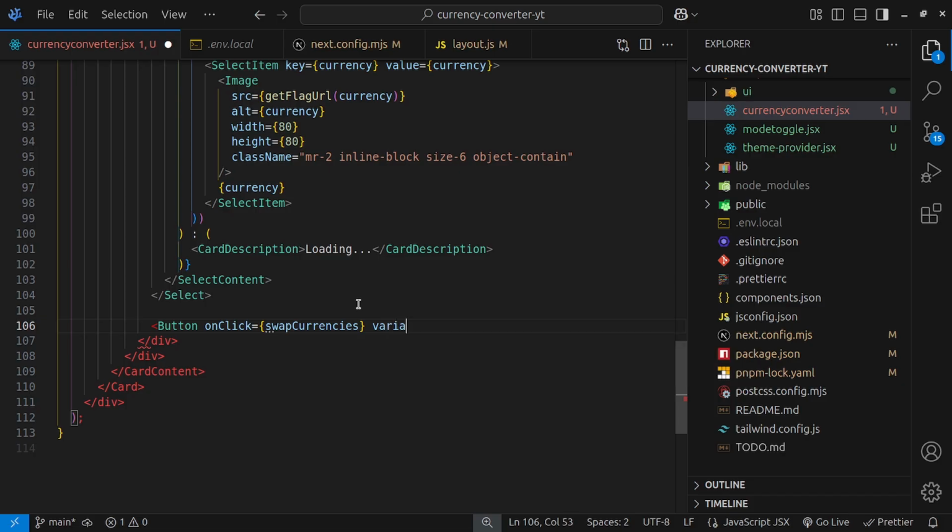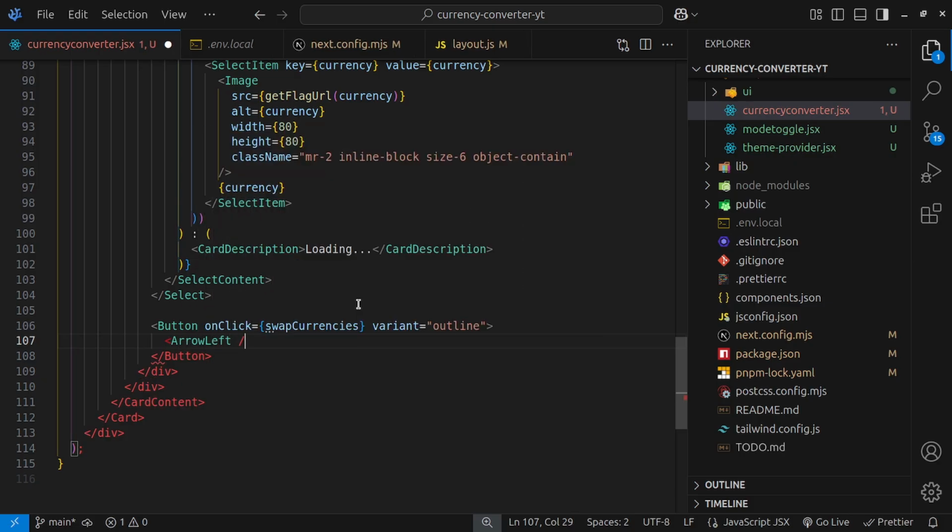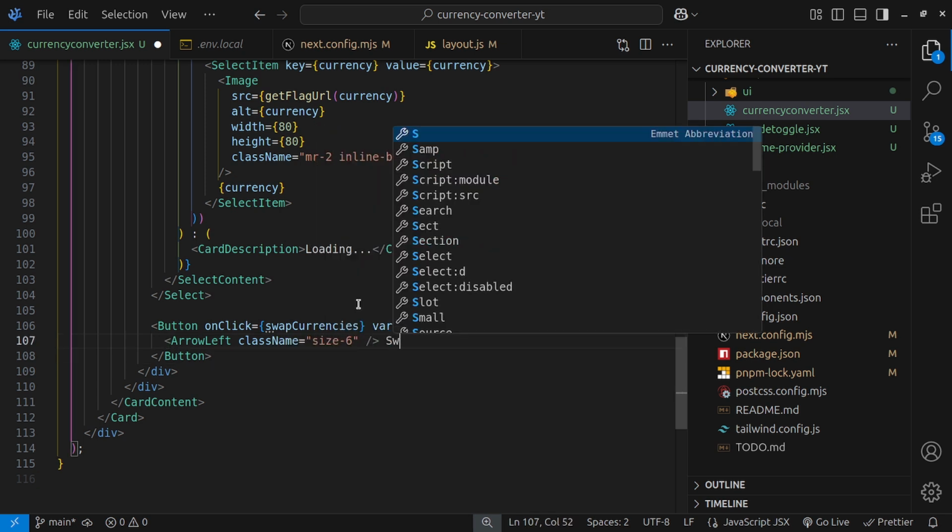The variant for this button is going to be outline, which is coming from shadcn. And then inside this button, we're going to render the ArrowLeft, which we already imported. The ArrowLeft is going to have a className of size-6. And then the text is just simply going to say swap.